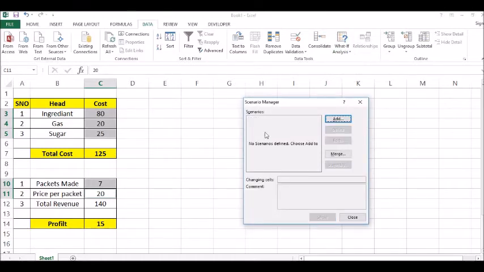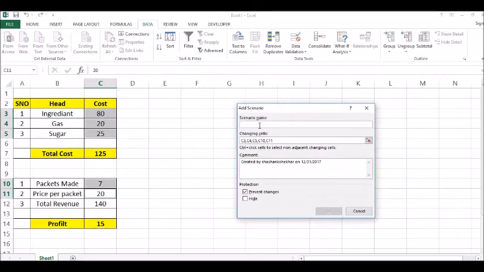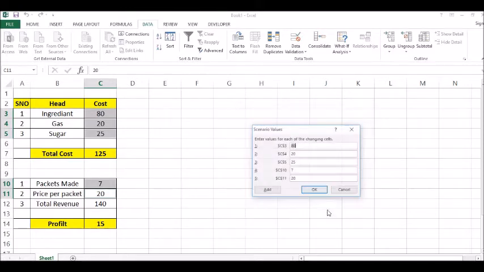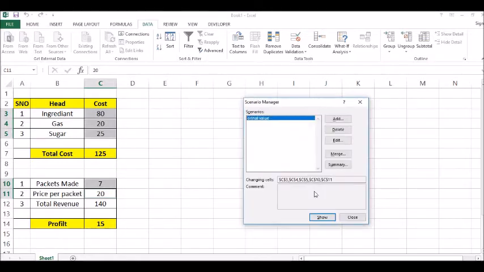In Scenario Manager, you need to add the values. First the value which right now is, and then the value which you in fact want. So first I click on Add. Initially in Scenario Manager, I give it the name as original value, because this is the value which is there in my current sheet. And after giving this a name, I click OK. So it gives me the values, that these are the values which are there. I say OK. So see, my first scenario is created.